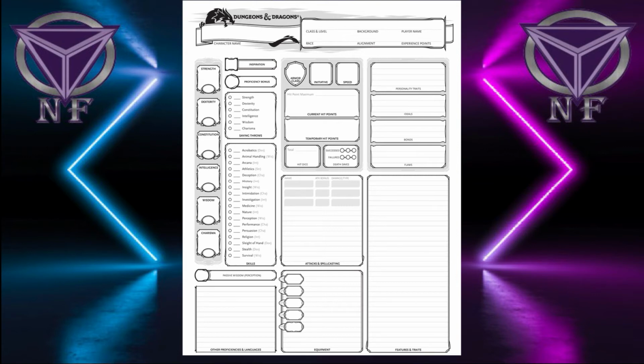points. Hit dice is essentially every class has a certain hit dice amount. So like barbarians get a D12, fighters get a D10, and that is going to be your hit die. Depending on what level you are, that's how many total hit dice you have. You use these hit dice to recover hit points during a short rest. You also use these hit dice to calculate your new hit points after you level up.